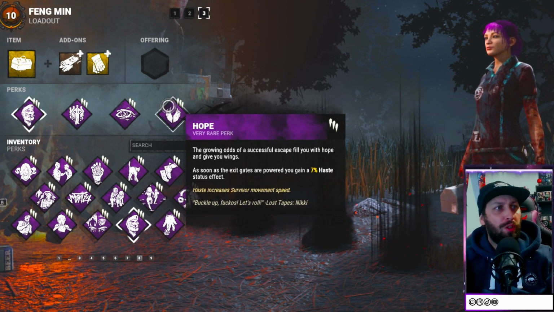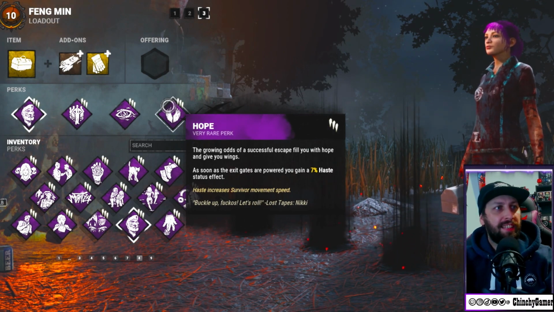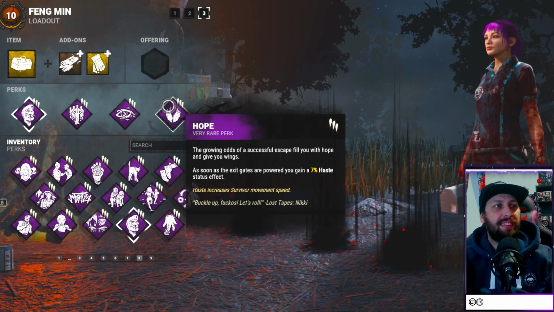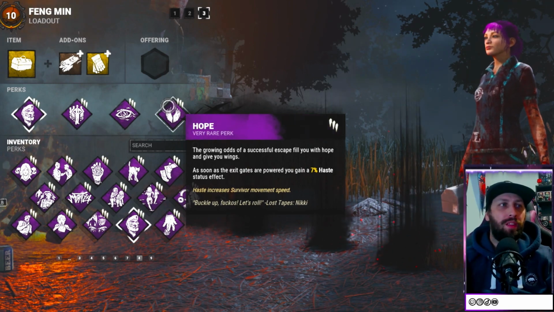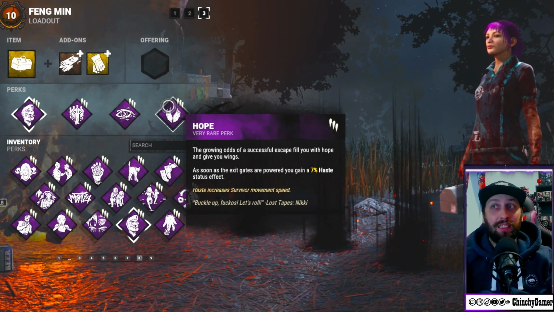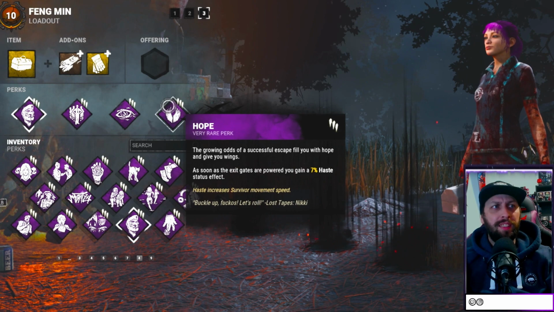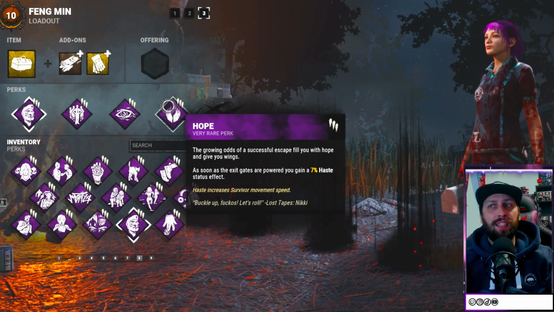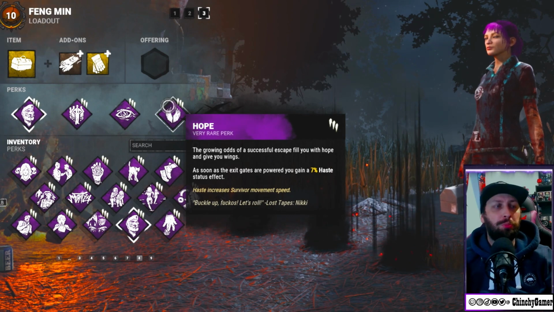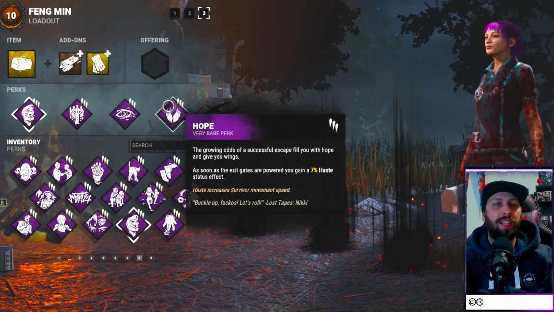The growing odds of a successful escape will fill you with hope, giving you wings. As soon as the exit gates are powered, you gain a 7% haste status. And a lot of people pair this up with Sprint Burst as well. So a 7% haste status to get to the exit gates is coming clutch. Obviously, you can run to the exit gate, get them open as fast as possible, and this gives you more time to get out and reorganize your team.